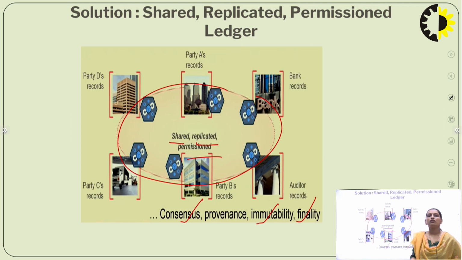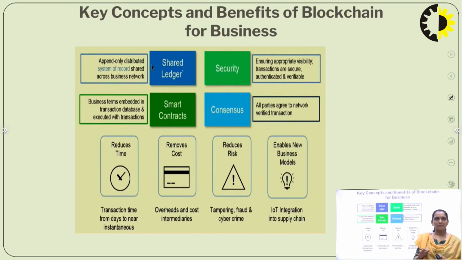So this solution comes by using blockchain. That's why blockchain has become a fast growing thing, and we are doing research into it. So we are having Hyperledger. These are the benefits. So how can we use it in a business also? What are the key components we can use, because we are introducing it into an enterprise business version?